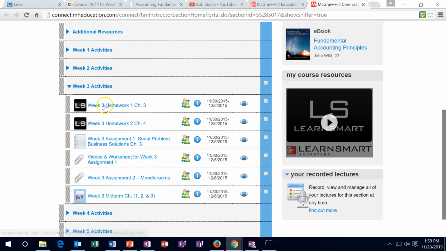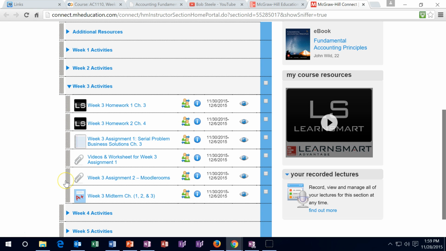Then of course you have the homeworks here. These are going to be the Learn Smarts. Once again, don't not do the Learn Smarts. Go in there. They're multiple choice questions basically. You can jump from the book and back. So get in there and pick up as many of those as you can. If you run into a time constraint, get as much as you can get done. Try not to get a 0 on it. I would do those first really, and get them in there by Sunday. And if you have to continue on them after that, do so.